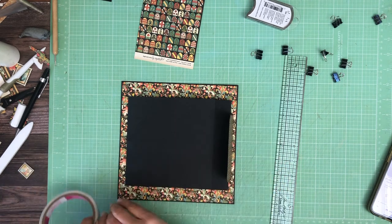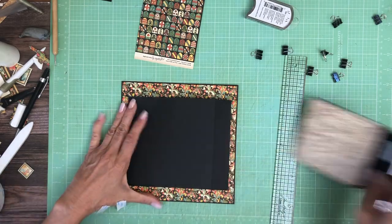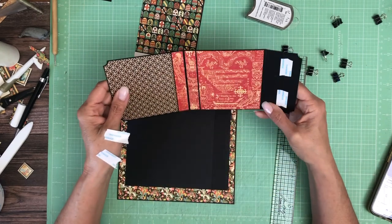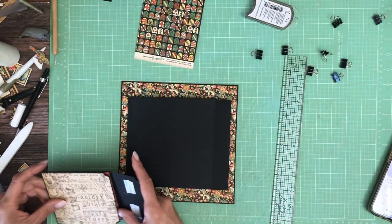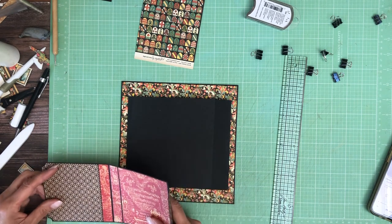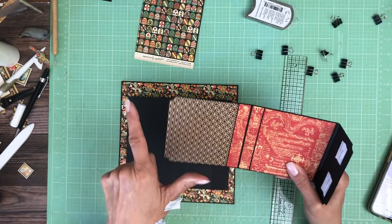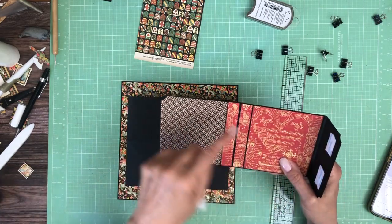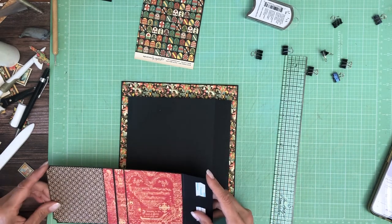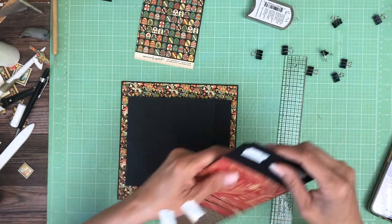And I'll give you the measurements for that in just a second. In fact, I'll do that first so you can see where we're headed. So this is 4.5 by 11. You're gonna score at 4.5, and then score at 9, and then score at 9 1/8.